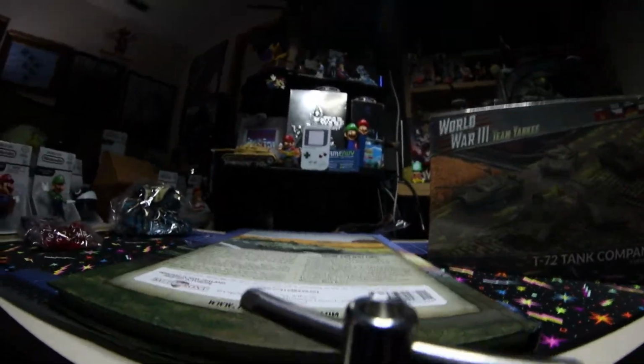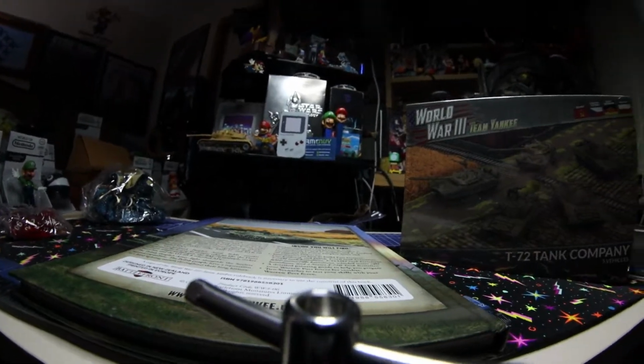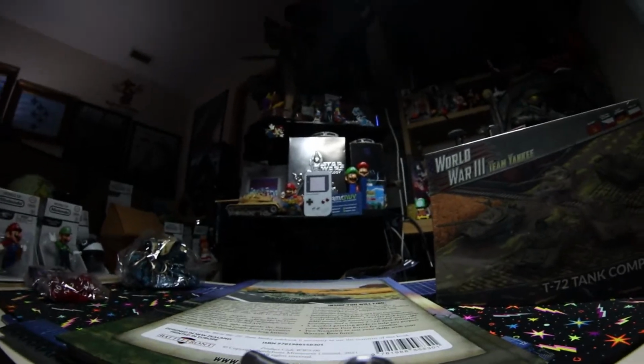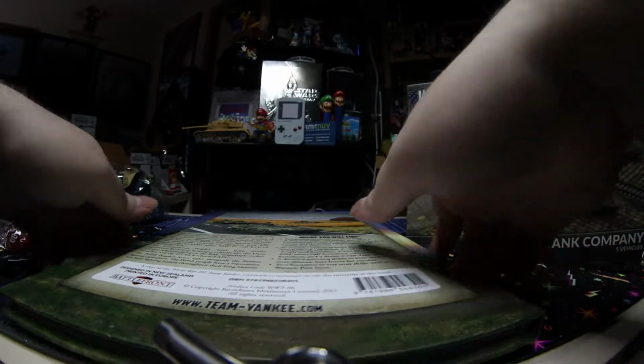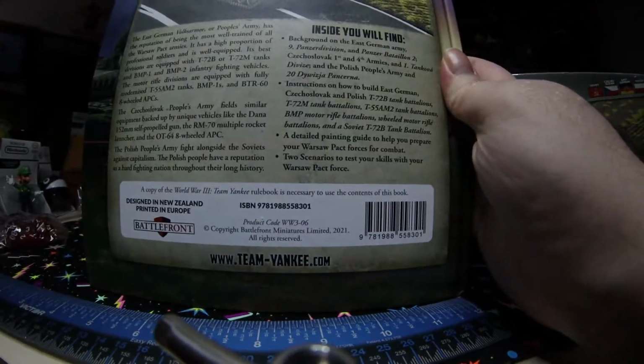Again, interesting that the Czechs are on the cover, because the more obvious choice would be East Germans, since I think the Soviets have their own book.